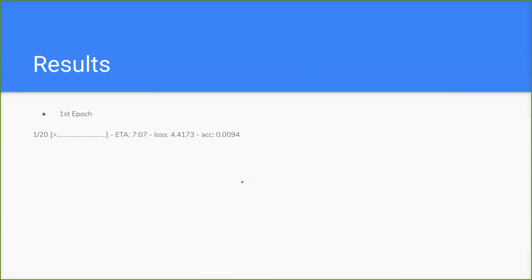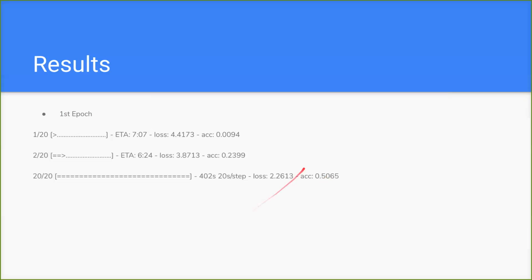This is what the computer is going to spit out in your terminal, by the way. Now we're going to go to here, 2 out of 20. We're going to see that, as we went along, we got a 24% accuracy. And then as we continued through the first epoch, we got an accuracy of around 50% to end that off.